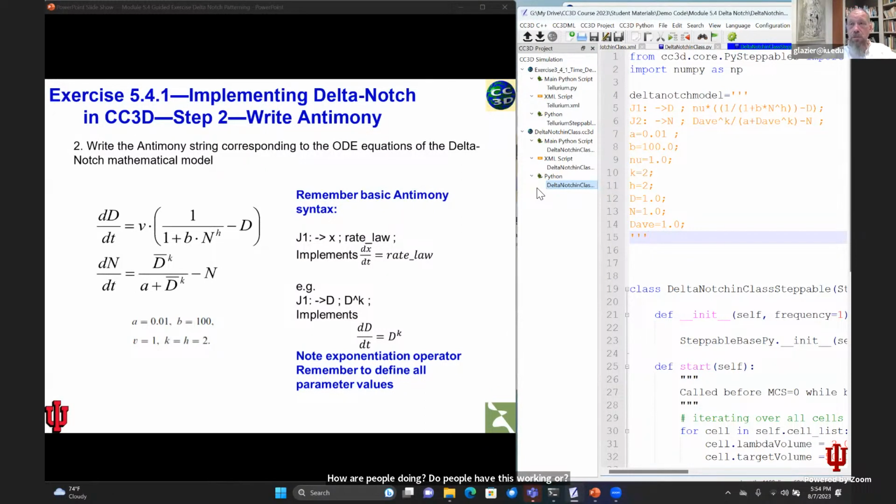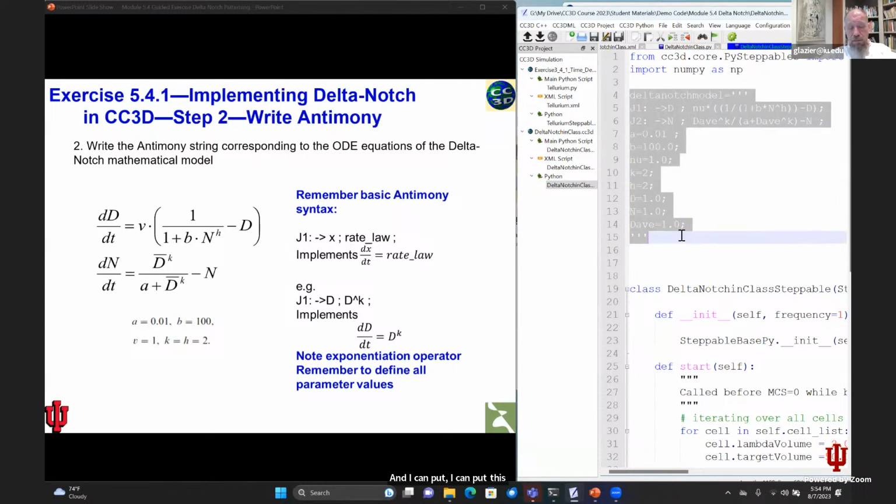All we're doing is creating a string. The key thing here is to remember the antimony syntax for typing. And I can put this code in the chat if needed. Although I'm not sure I would recommend using my code. You might do better on your own.